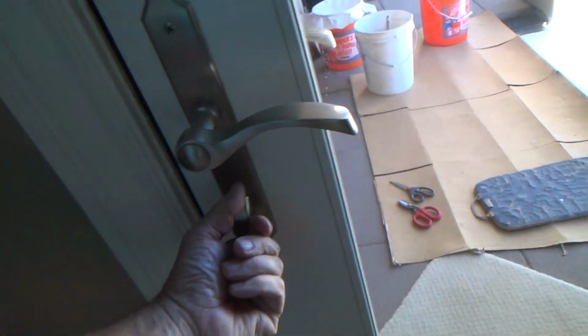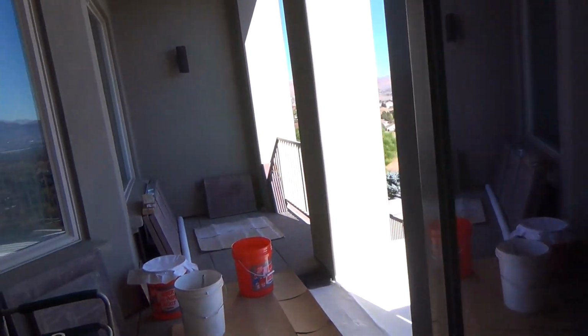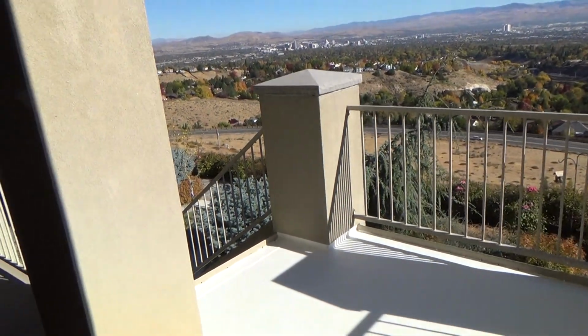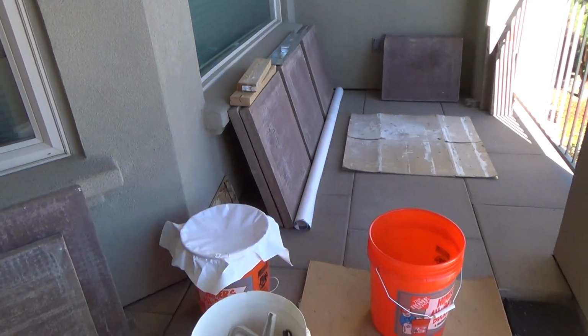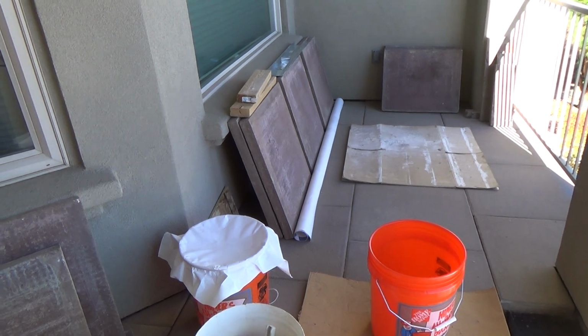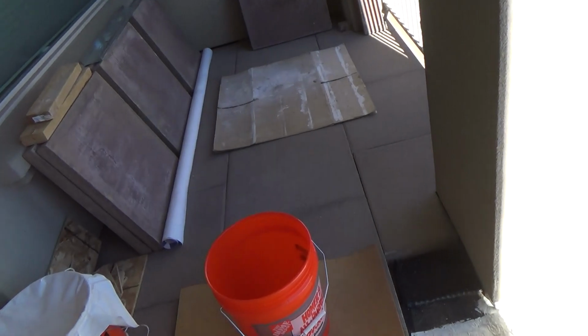But for this particular video, I'm going to lay down some Tyvek paper, Tyvek wrap, home wrap. I'm actually going to put it on the floor. Put it on the floor? It's not designed to be installed on the floor. I know it's not. But that's what I'm going to do.